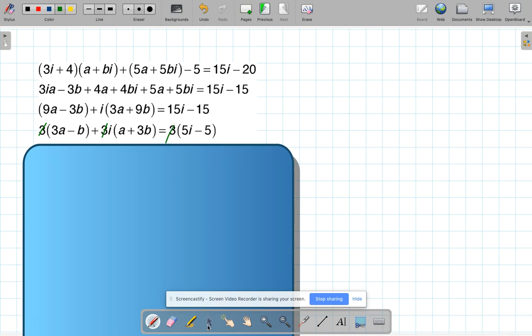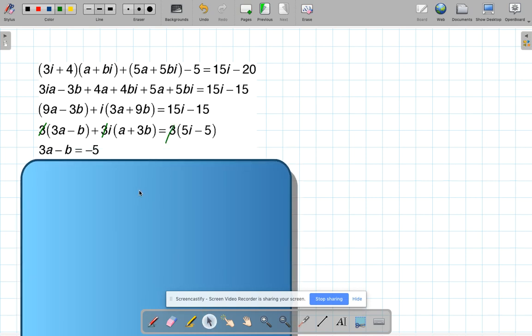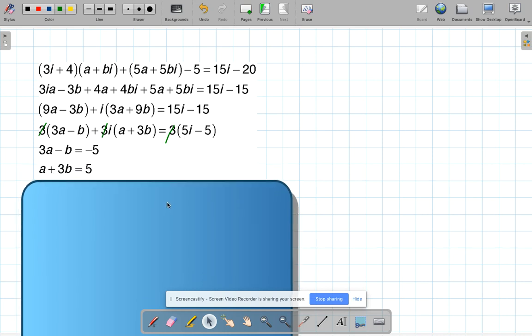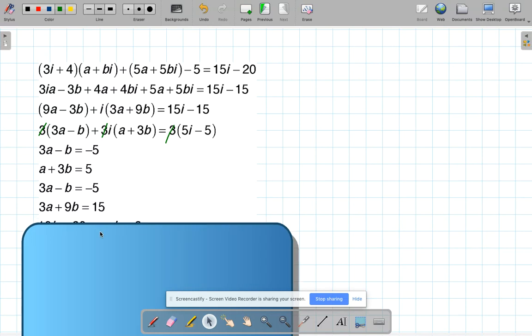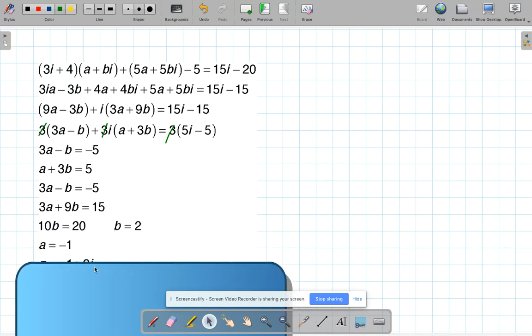And we're left with, eventually, a simultaneous equation, which is 3a minus b is the real part, and that's got to equal minus 5. And a plus b is the imaginary part, so it equals 5. Now it's a simultaneous equation. So I just copied down the first one, I multiplied the second one by 3. This one take away this is no a's, this one take away this one is 10b, and this 15 take away negative 5b ends up at 20b, so b is 2.